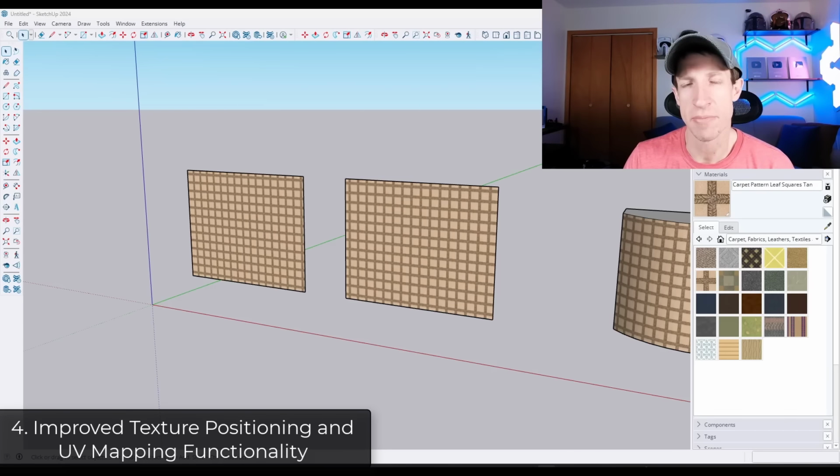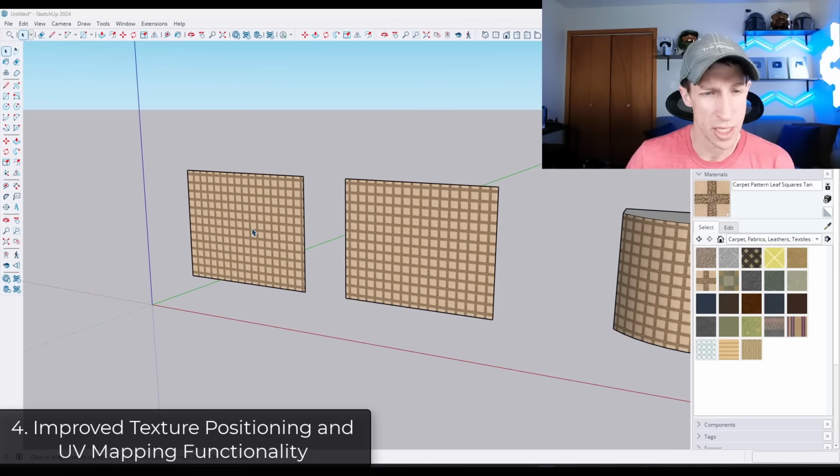Okay, number 4 is something that to me needs to be improved in SketchUp. This is just taking one of the SketchUp native functions and taking it to the next level, which is the ability to edit and adjust textures. So we need better UV mapping and material editing tools, and they exist in a way which I'm going to show you in a second.